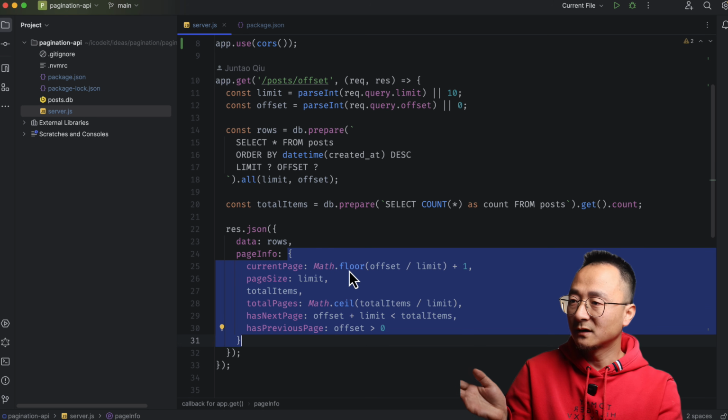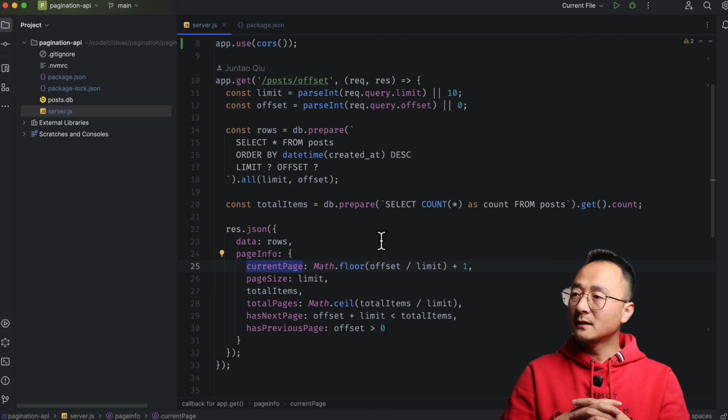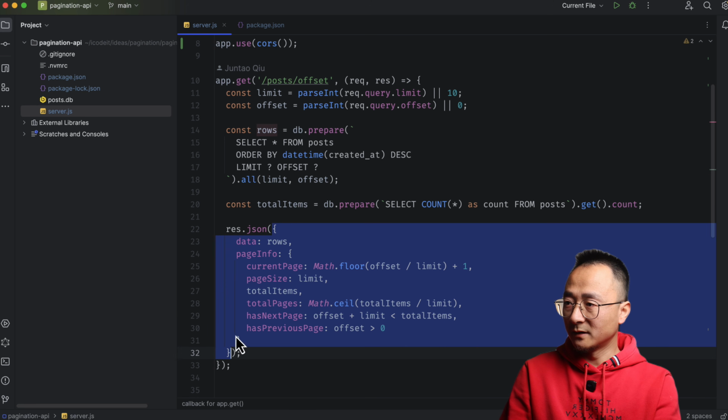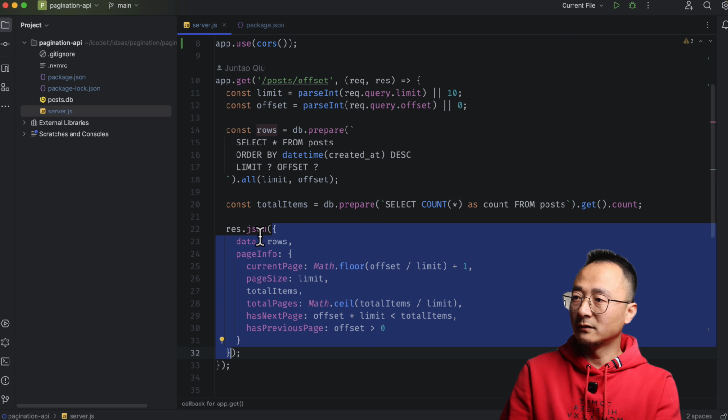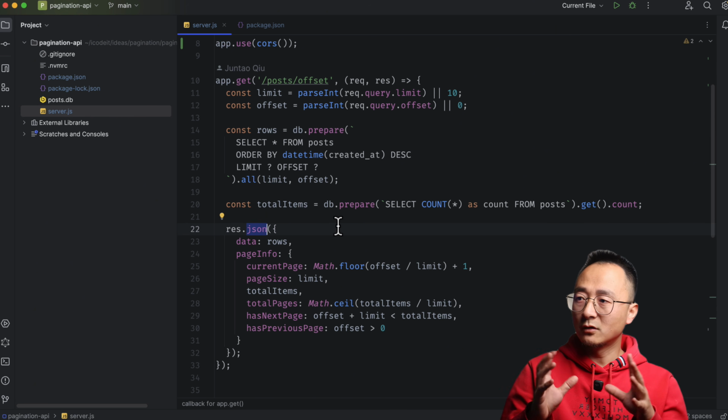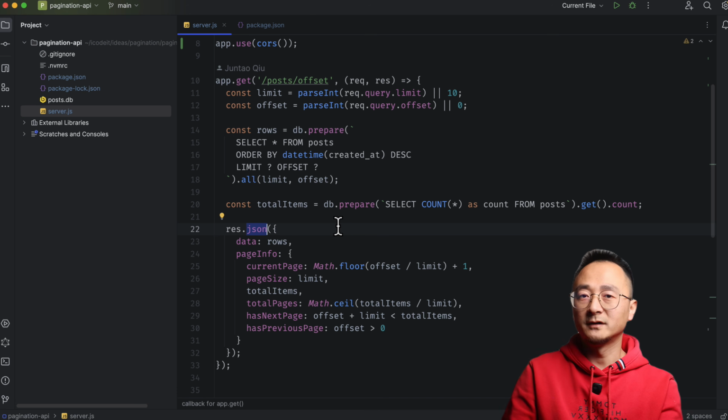We do some basic calculation like which page we are in, and do we have any leftovers. And then as part of the response, we will prepare the metadata and the data itself and convert them into JSON. And then we return that as a whole JSON object to the front end, so the UI can use that to render.